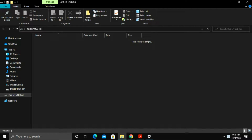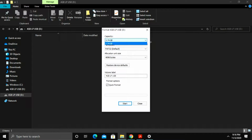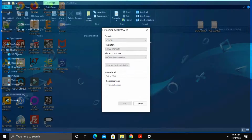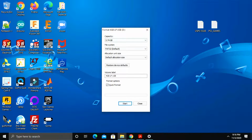There's nothing on it right now, but just in case, if you have something on it that you care about, you're going to want to copy everything from it onto your computer. If you don't, just go ahead and format it right here like I am by right clicking and going to format. Then we pick the total capacity. FAT32 is what's important, and here I usually just click default allocation size. Make sure quick format is checked. You can rename it if you want, and then click start. It's going to warn you that it's going to erase everything on this disk. That's why I said back it up earlier. Then we press OK, and the format completes.